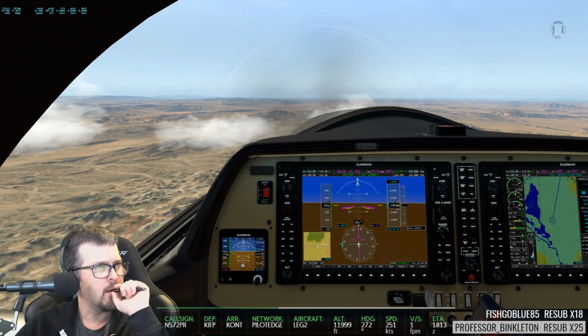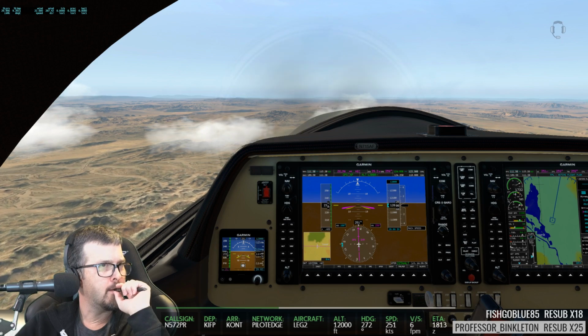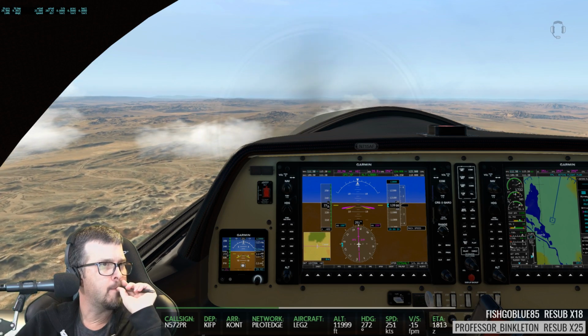Whiskey, approach 120 right. Negative. Expect.